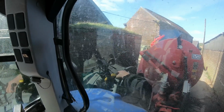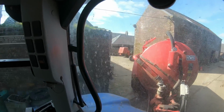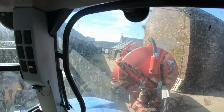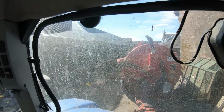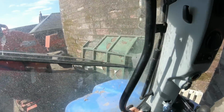So I sling it in tight here against this right old lean-to on the old stable shed. There we go, slinging it round. Straighten it up. Get a wee swatch round.